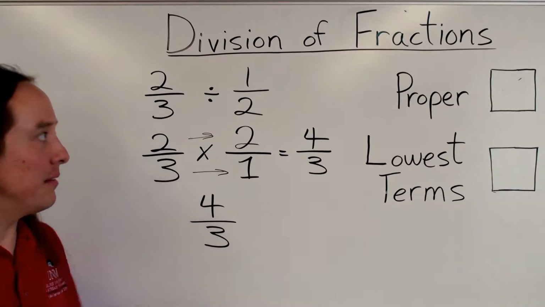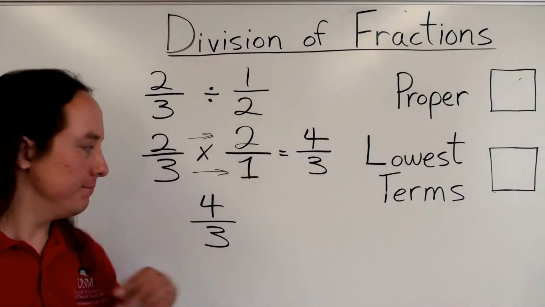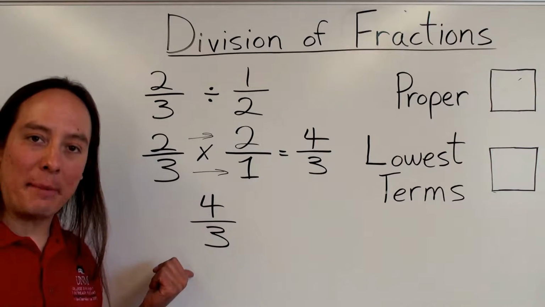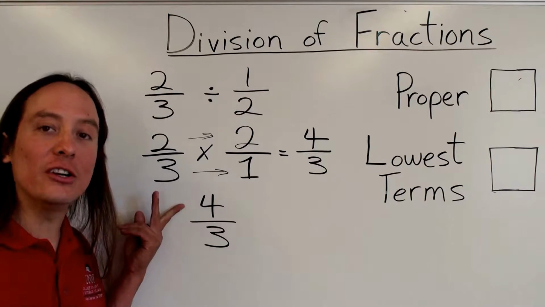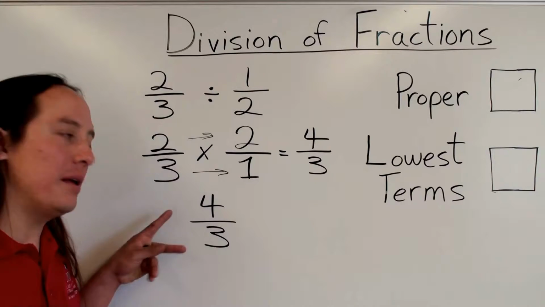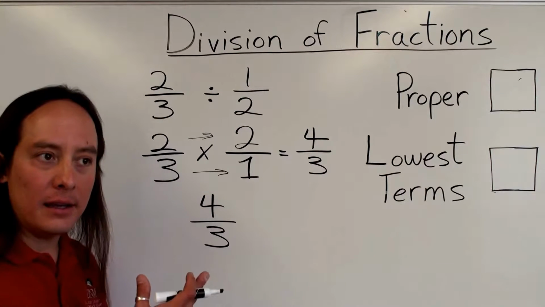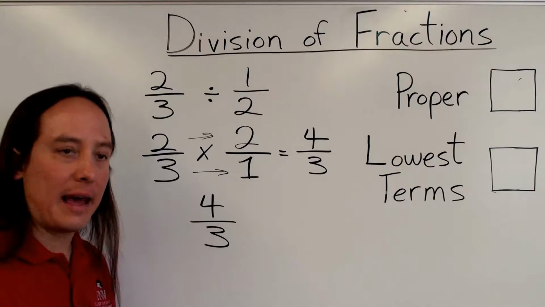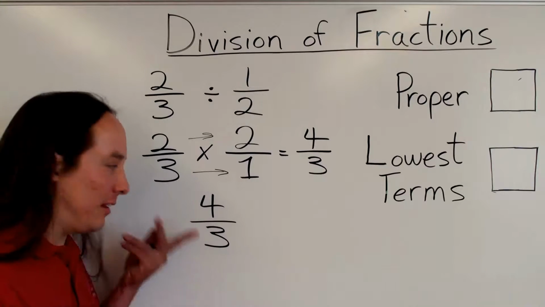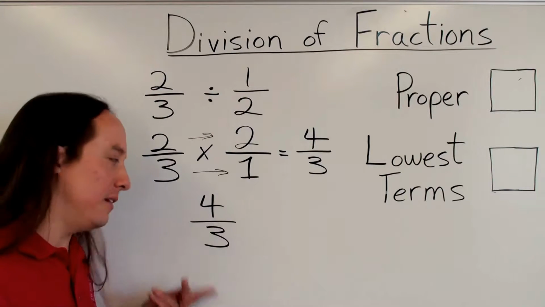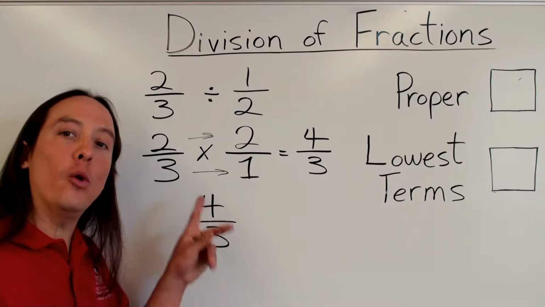And I need to ask myself, is 4/3 proper? No, it's not. Remember that for it to be proper, the numerator needs to be smaller than the denominator. So that's why this is improper, because the numerator is larger. So how do we fix that? We just divide it. This actually says 4 divided by 3, but you probably want to visualize it like, how many times does the bottom number go into the top number?